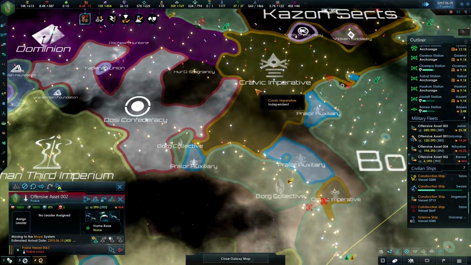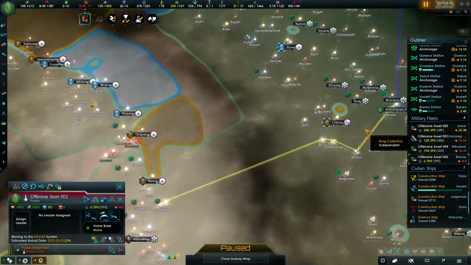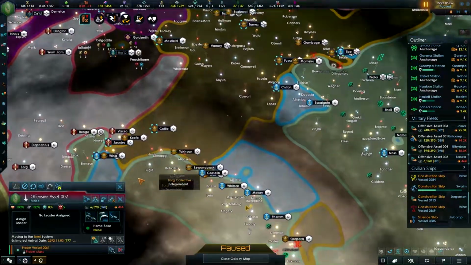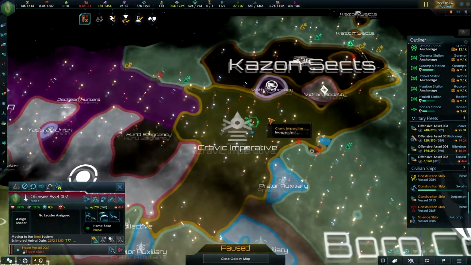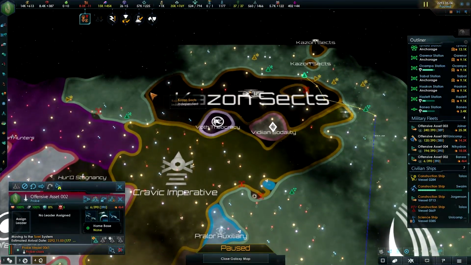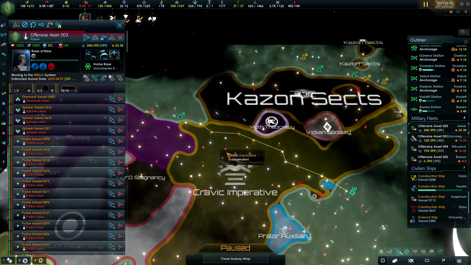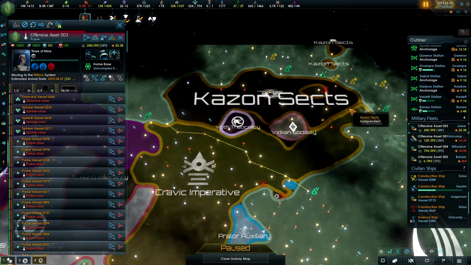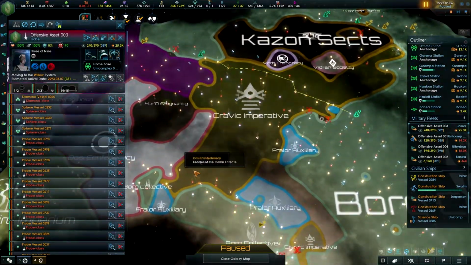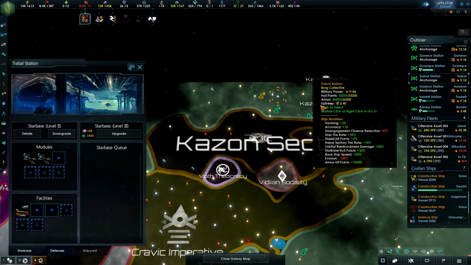So once we go... Oh, actually, you know what? Let's move you here. So it can then go against... No, Turai. It can then go against the Kravik Imperative from this angle. We'll have a fleet here and a fleet that comes in from this side, I think. Yeah, for example, that would be good. We'll take the Kazon sects, and then we'll have a fleet come through here, a fleet come from here, and a fleet coming from up here, for example. I think that would be a good way to deal with that situation.